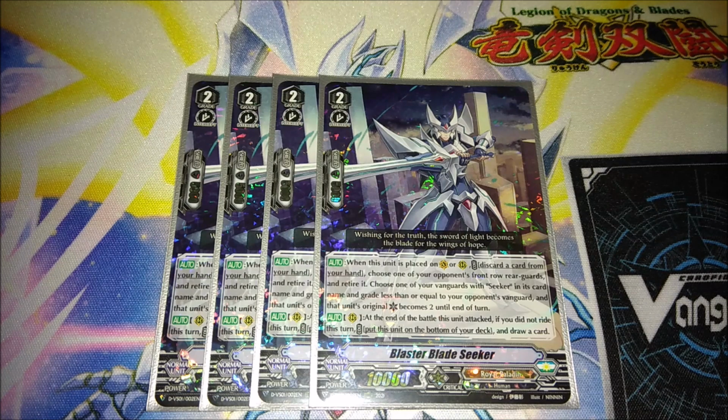So when you go into that second Thingsaver on that attack turn, you can actually make that go critical if you're looking for that extra pressure push to basically close out the game. So that's really cool. And also the rearguard skill for Blaster Blade is at the end of the battle that it attacked, if you did not ride this turn, you can pay the cost of putting them to the bottom of the deck and then draw a card, basically.